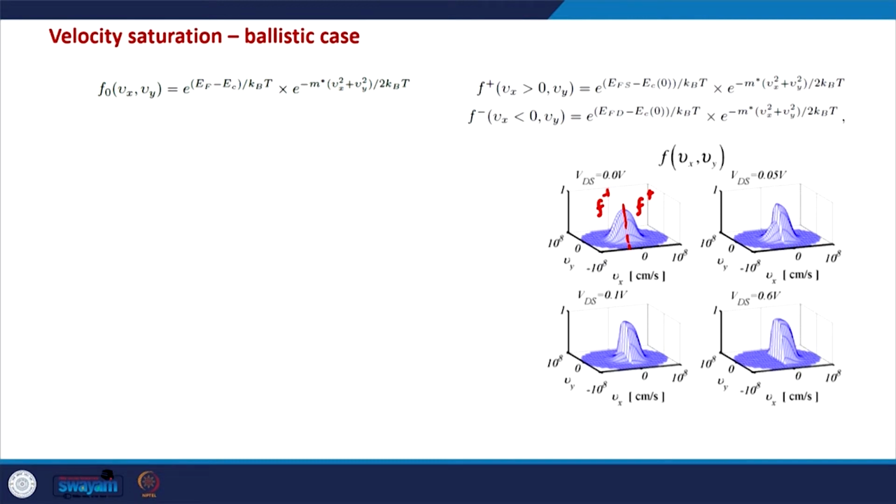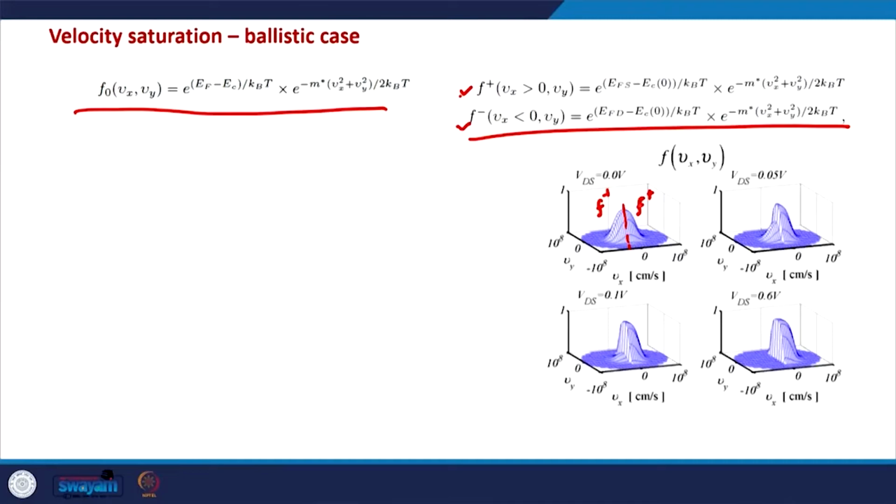Now there is an important question that comes here. These Fermi functions, in the case of non-degenerate semiconductors, boil down to the Maxwell-Boltzmann distribution function in this way. So these are equilibrium functions, and equilibrium is achieved by collisions in a material. But in a ballistic MOSFET, the collision does not happen in the channel, there is no collision in the channel. Then the question is, how is this distribution maintained? How is it so that F plus is equal to F minus, and moreover the shape of F plus and the shape of F minus is the proper equilibrium shape?